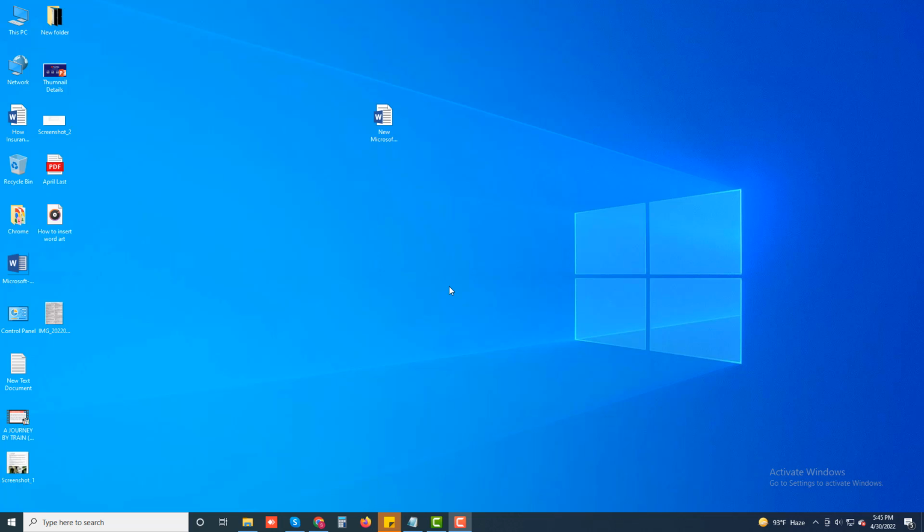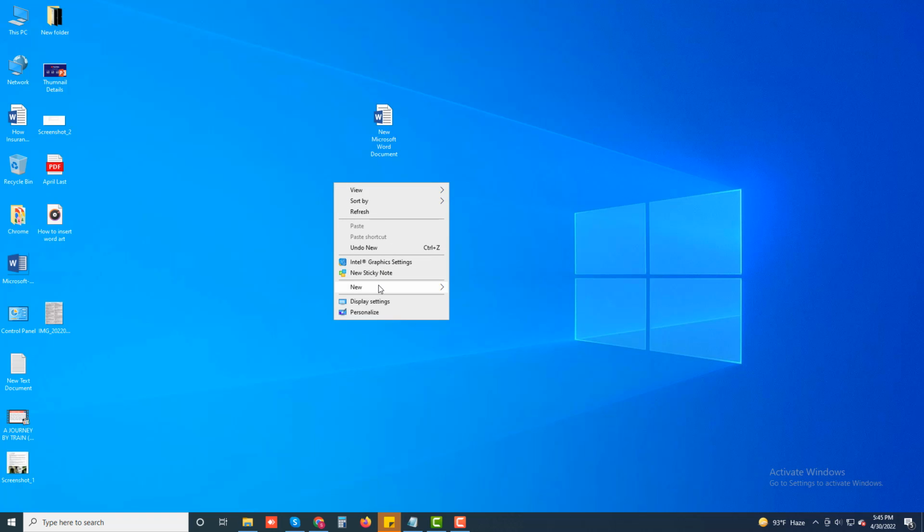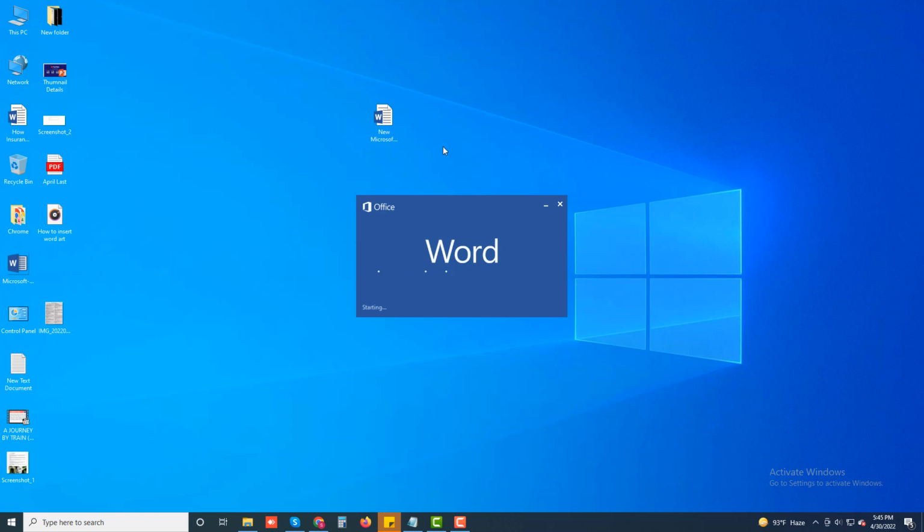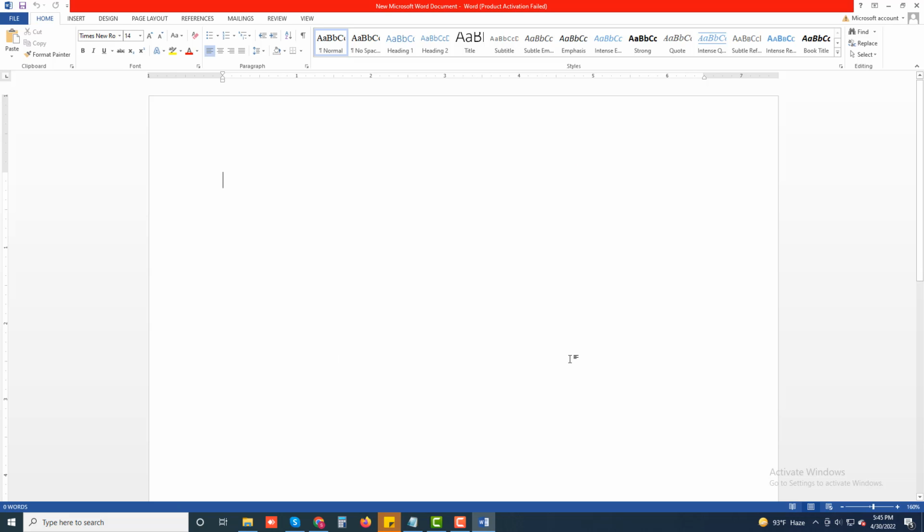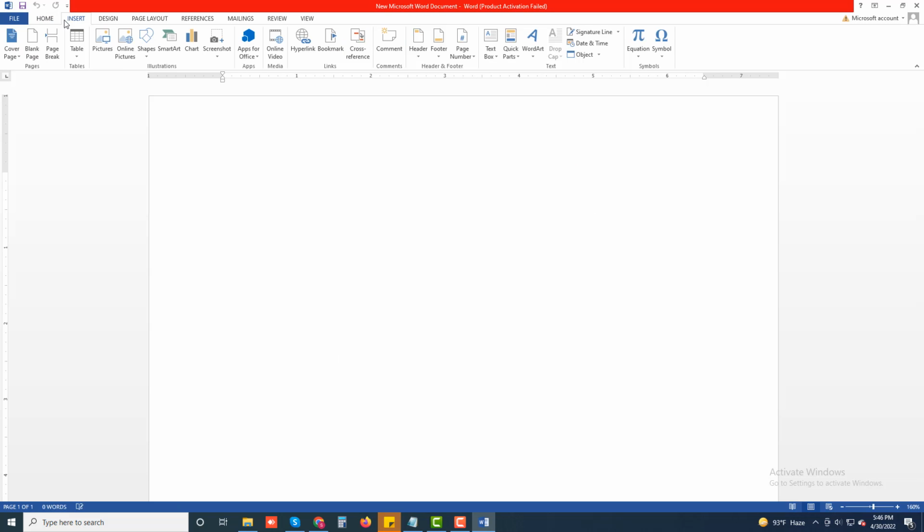Today I will show you how to insert a screenshot in MS Word 2013. Let's start now. First, open a Microsoft Word document. Go to the Insert menu. You can see there is a screenshot option. Take a screenshot. Quickly add a snapshot of any window that's open on your desktop to your document.